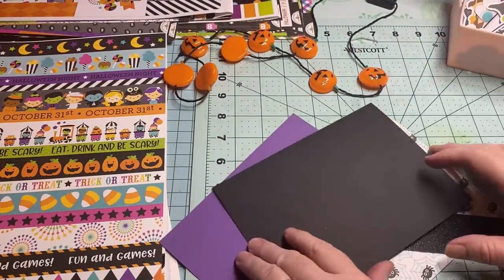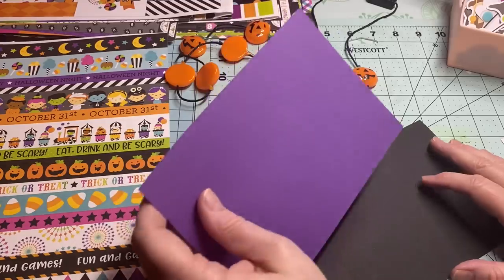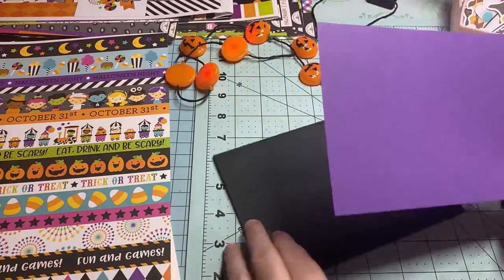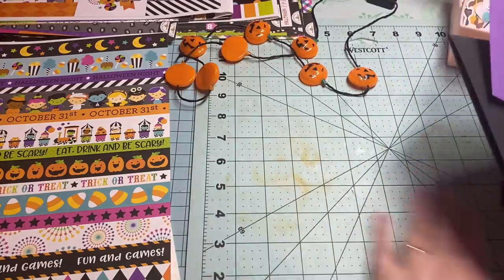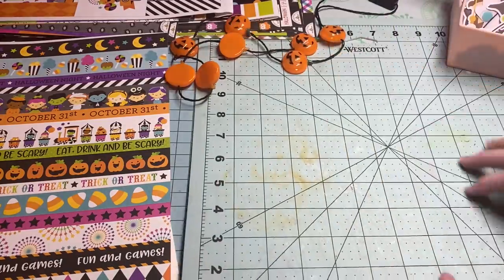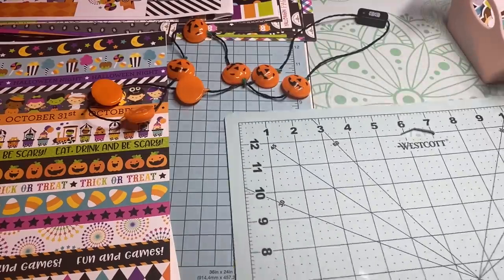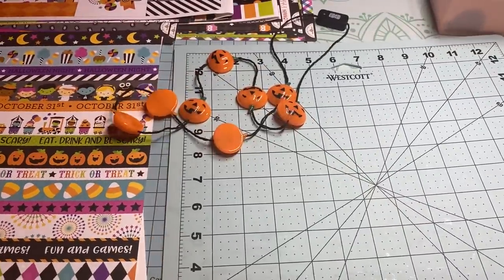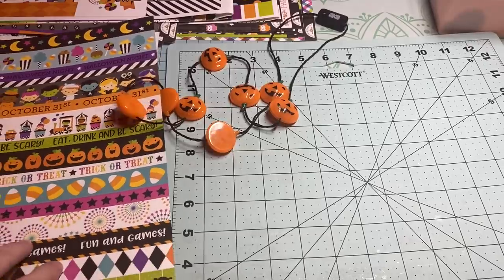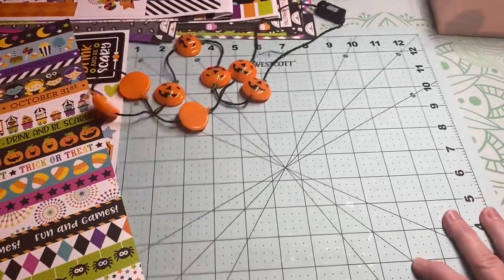So I thought what I would do — and of course I'm going to do tons of layering up. I went ahead and I've cut some strips of paper here. Let me see if I can change this — let's get the prettier one on here. This one I don't like to glue on; I tried to keep it as clean as I can. There we go. That's a little bit better.